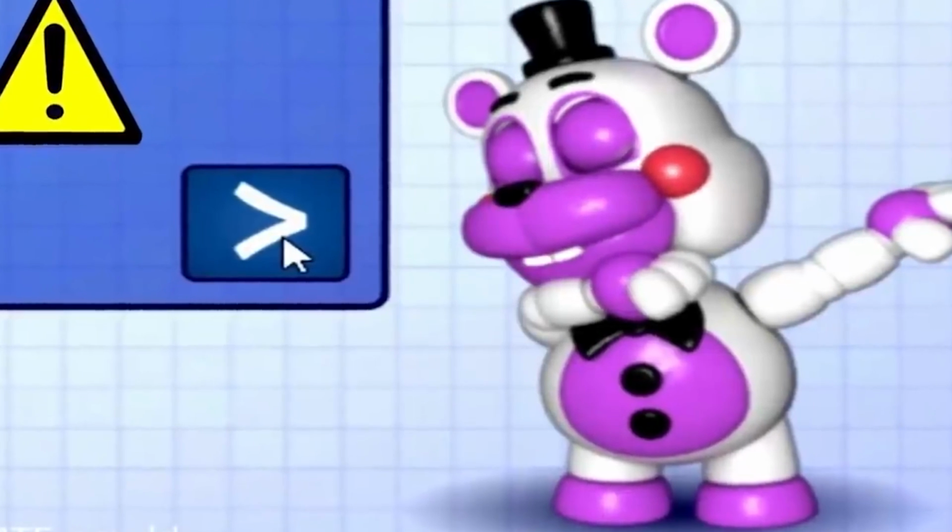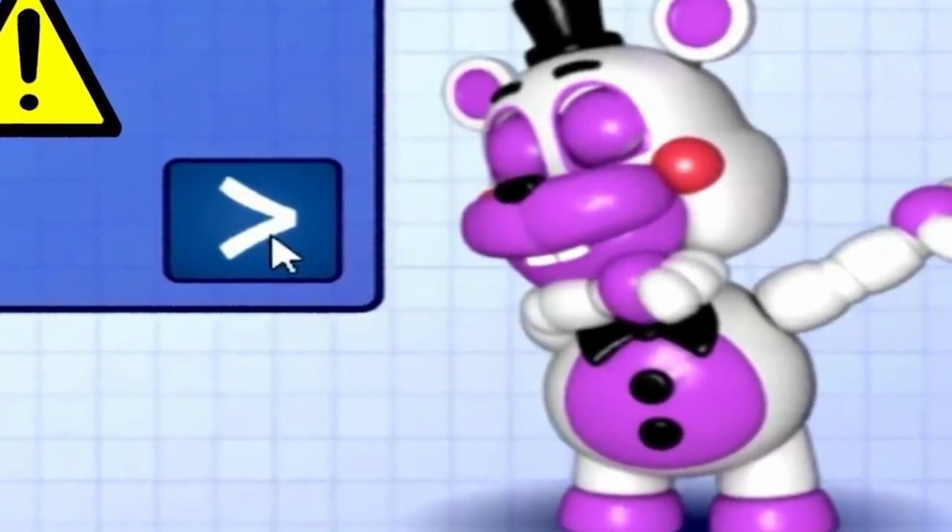Like, did he put Endo in your office? Why would he do that? How is Helpy even at the FNAF 2 location? Who knows anymore? I sure as hell don't.